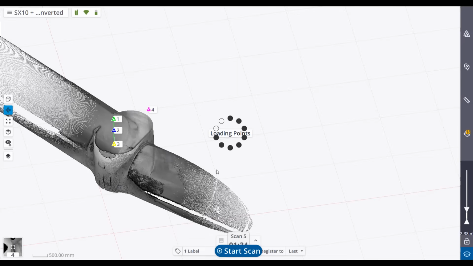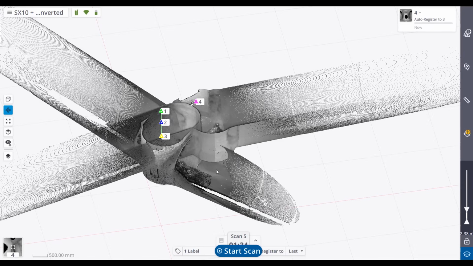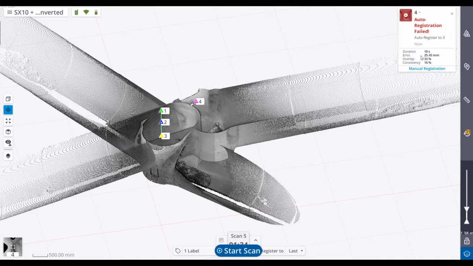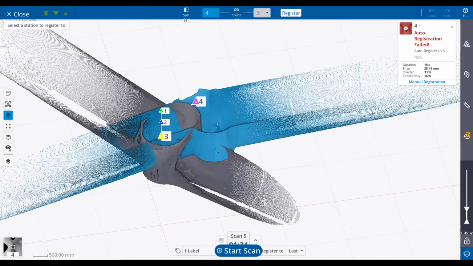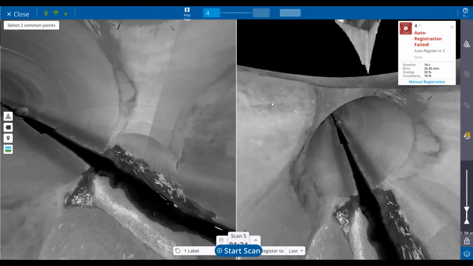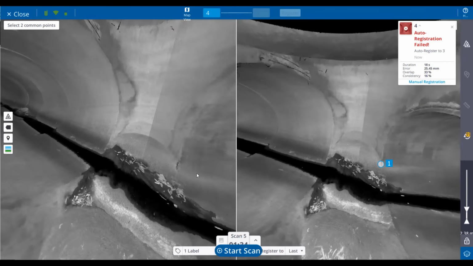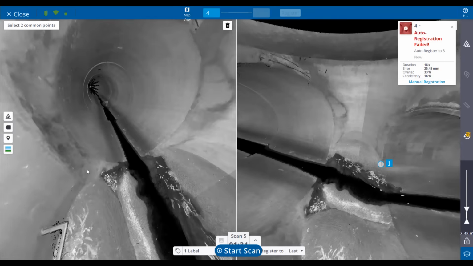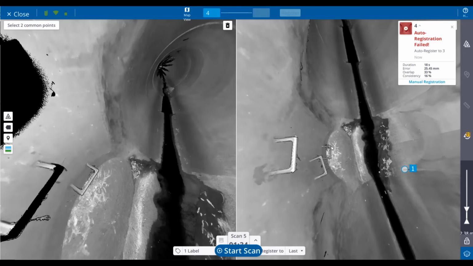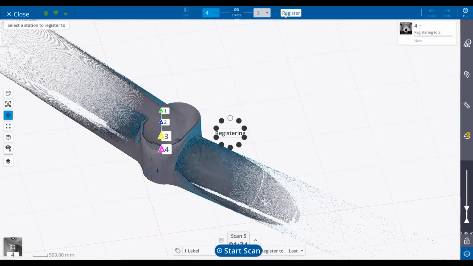In the previous manual registration I showed, we used some pretty discrete features like steps rung ladder, not always available to us in a below ground environment. So now I'll show use of what looks like a bit of concrete decay, things like that. In concert with our color-coded intensities and different views available, we should have some success finding a feature, or if we need to, we might introduce something artificially, drop some paint markers in or something like that. Because it's conducting its own cloud to cloud, we don't need to be exact, we just need to give it a helping hand.